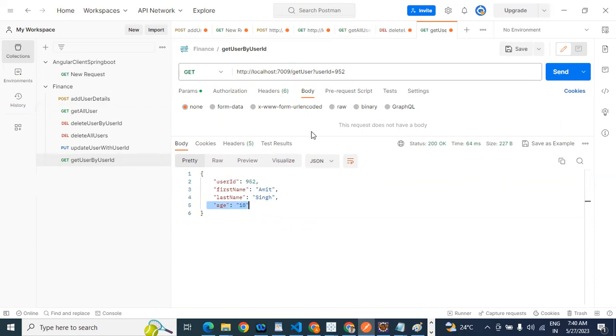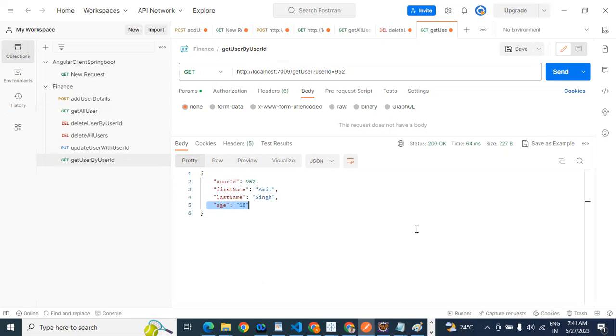On the basis of age, we can also write our functionality, but to get the data from the table we need a primary key. Primary key means it should be unique values, all rows should be unique. For that purpose only I've taken the user ID. But if you take age, with age 18 there might be multiple users. For multiple users, it will print all the users with age 18. We will see that when I explain the code level.